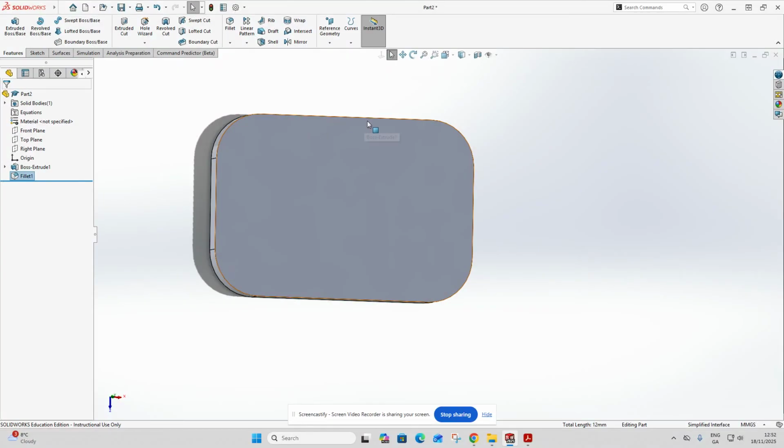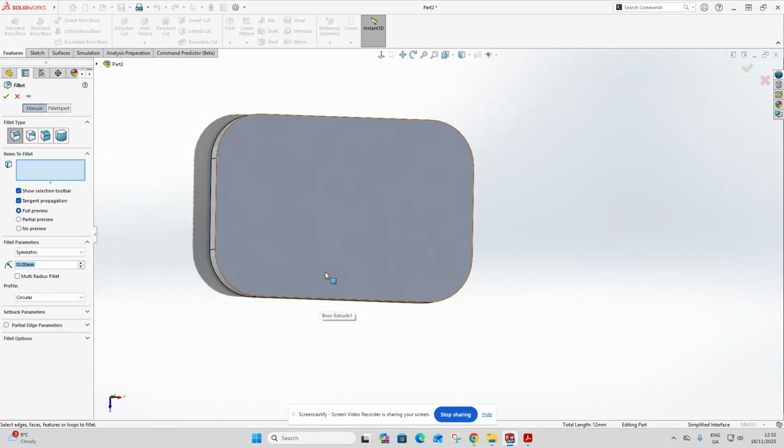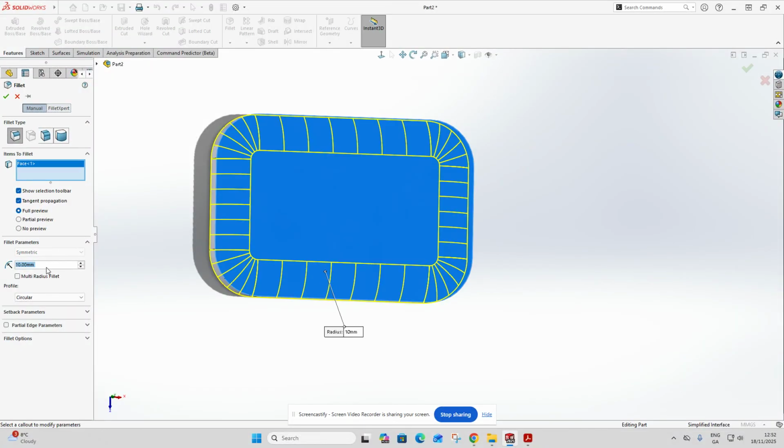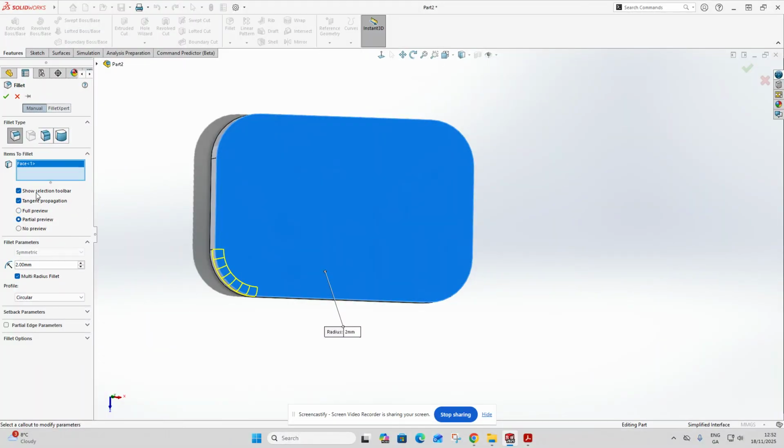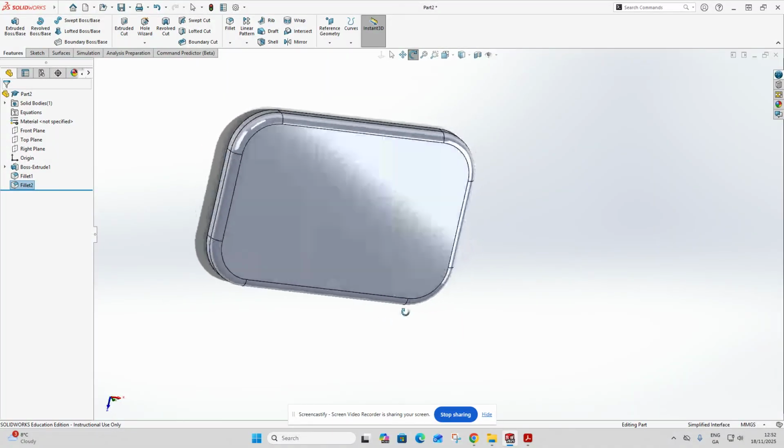I can also fillet the top edge maybe as well. So I go fillet again, and I select that surface there, just the top surface, and it's set at 10. I think that would be enough, maybe with 2mm there. So just select 2, and I just click somewhere on the screen here. Oh, so that face should have taken it all in. It did. Okay, so now I have it rounded off.